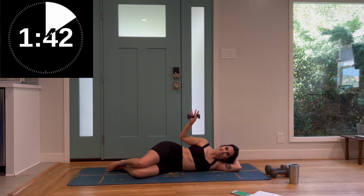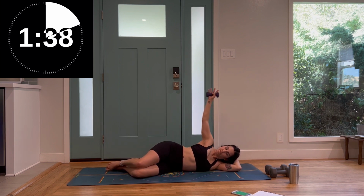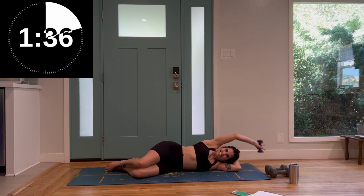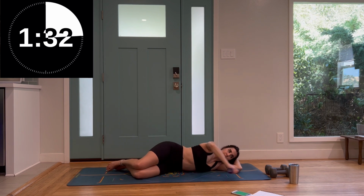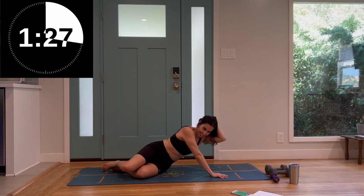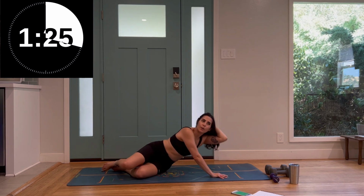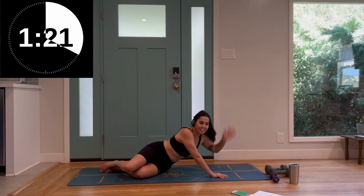Then we have that tricep, the top arm pushes down and we pulse. Knit the ribs, pull the belly in, use the breath. Now, top arm down, pulse. Try not to put the bottom arm down unless you need it to lighten the load. Elbows bending and straightening.